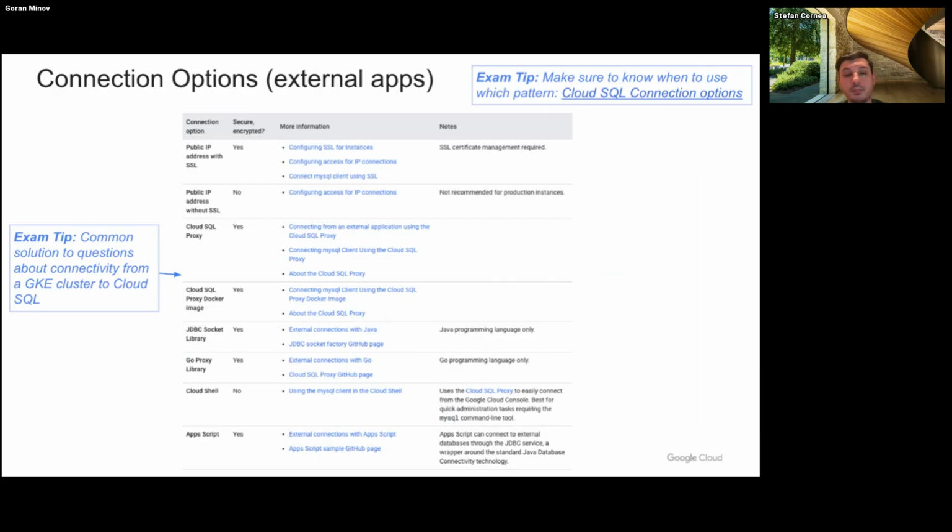Again, important for the exam, the GKE solution: when you see a question about connecting a GKE cluster to Cloud SQL, the Google recommended way answer is always to use Cloud SQL Auth Proxy. In GKE, you typically deploy the proxy as a sidecar container within your application pod.